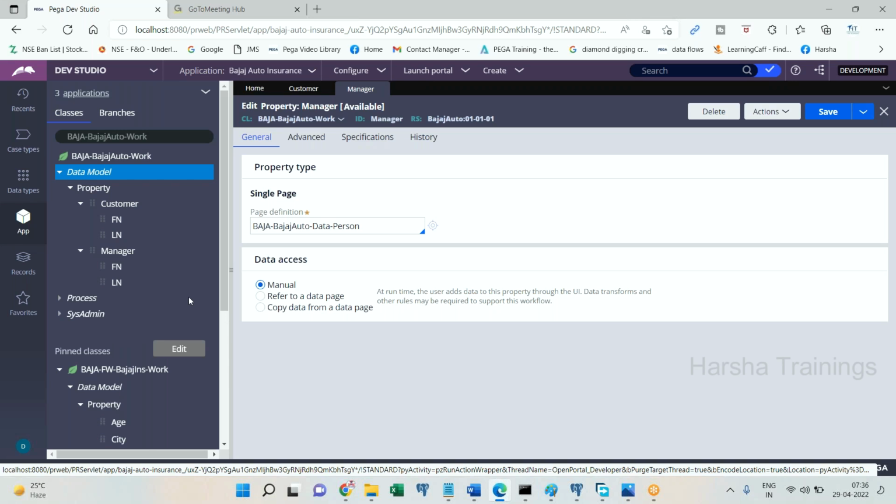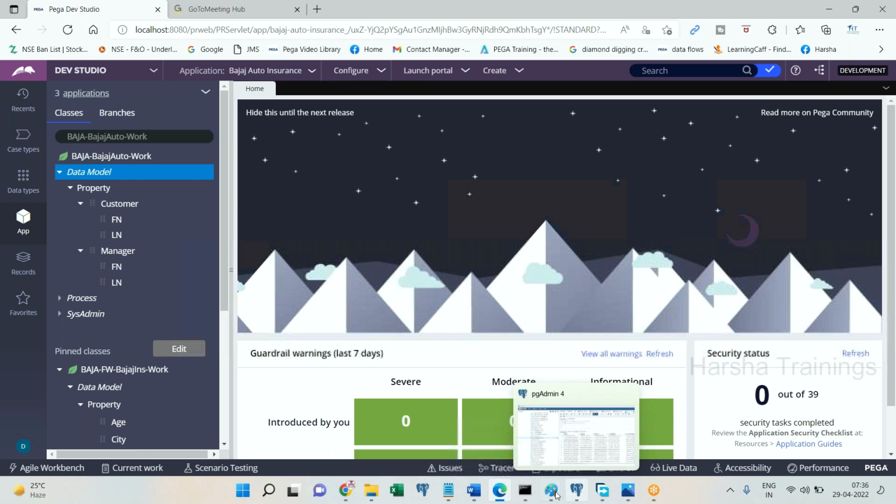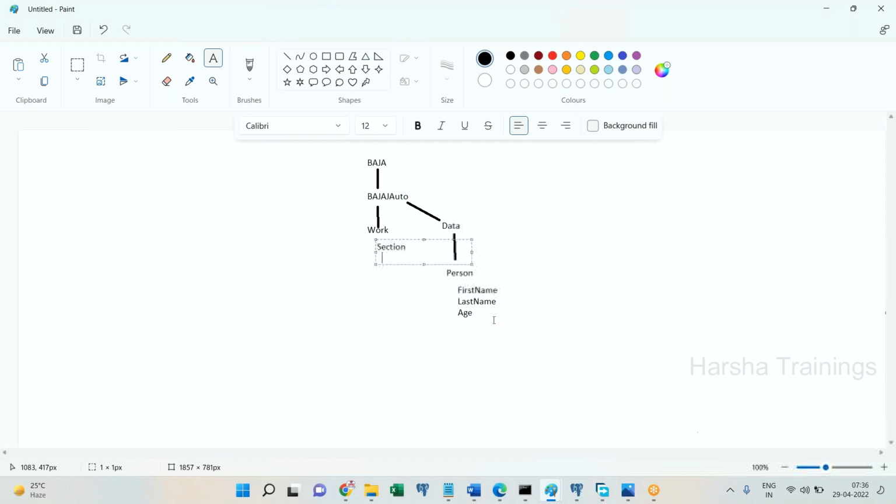Both pages I am able to access properties. Each page is referring to the same class. So each page will access the properties of the reference class. Multiple pages can refer to the same class, no problem. And now the properties which you have created in the data class, this is called a data class. I mean, by name, this is data. Any class below this is also a data class only category. So now the properties you created in data class, you are trying to access into work class with a reference, that is page.